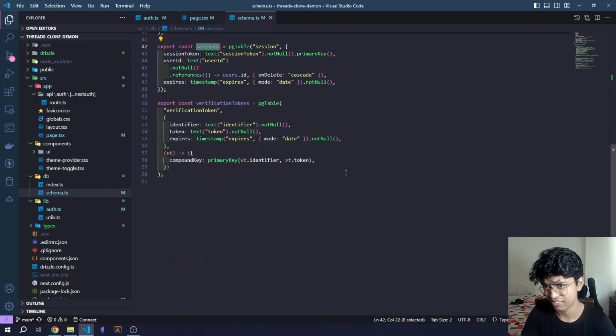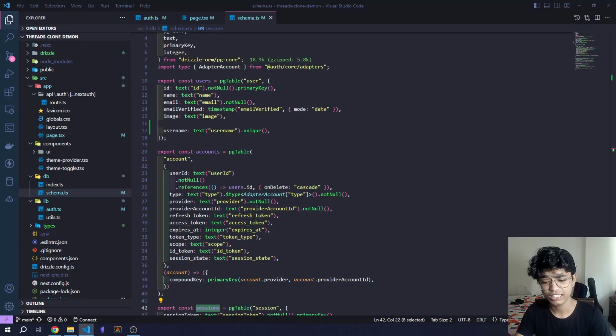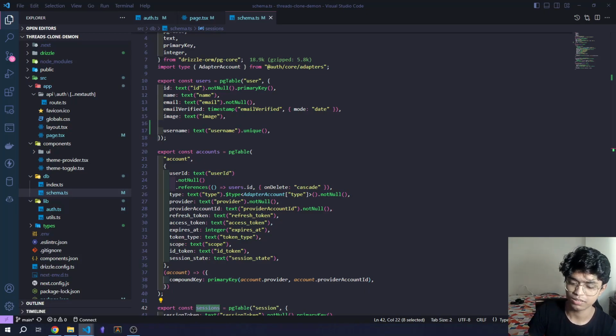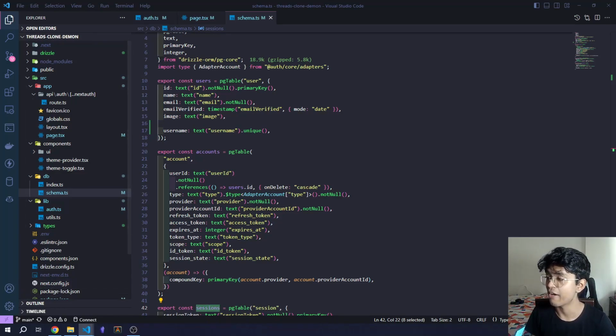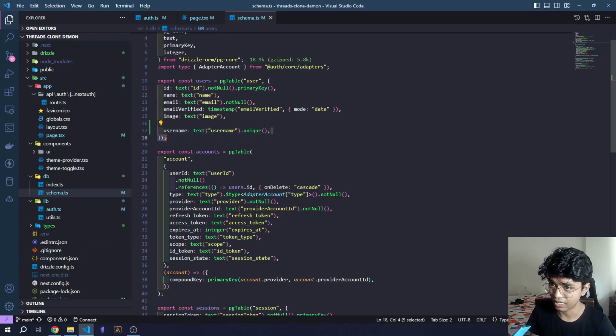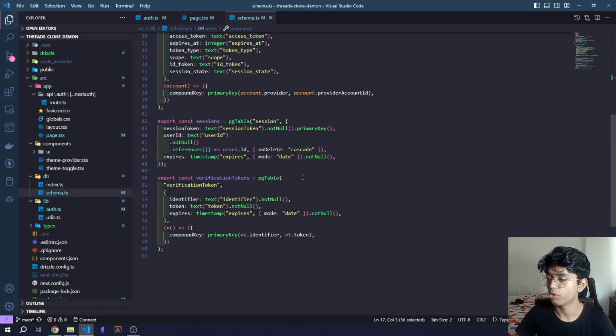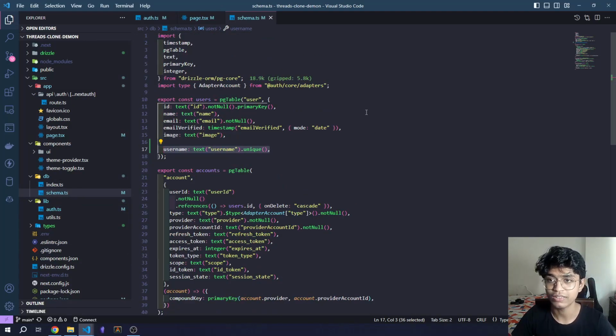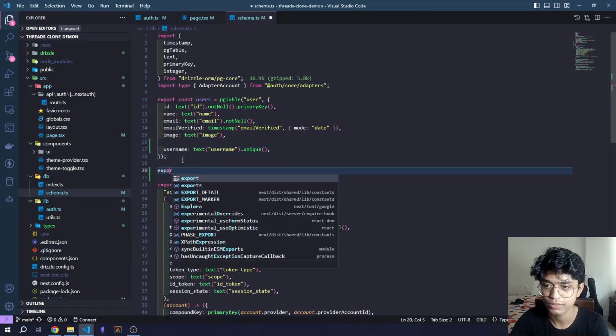Our schema is incomplete. Alright, in our schema right now, we have just set up our personal next.auth. Now we need to set up all the schemas for the threads and how they are connected to the users and everything like that. So we're going to go to our users first of all, and we are going to add a username, which we did in the last video or the last section of this tutorial, however you're watching this. We can now go below. One thing that we have also not done here is this.